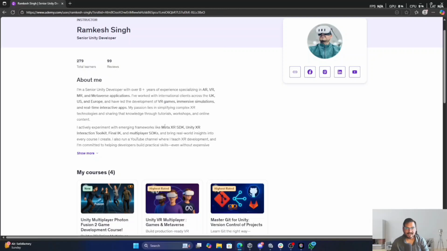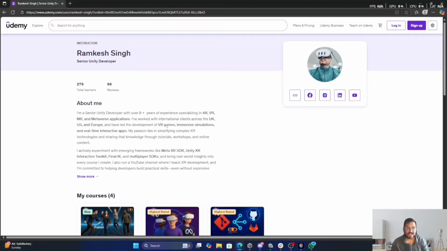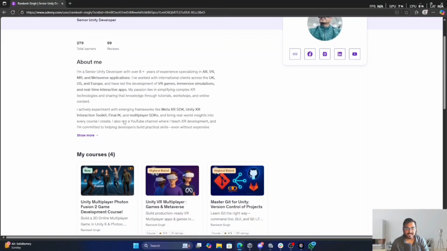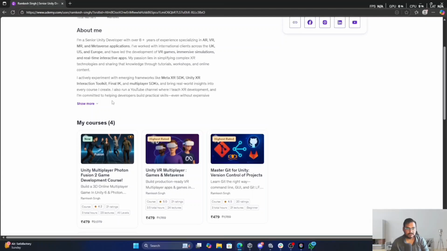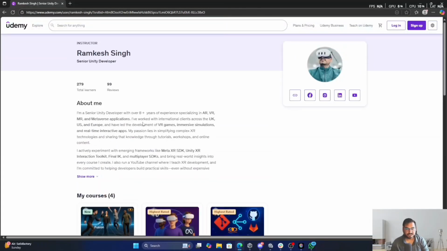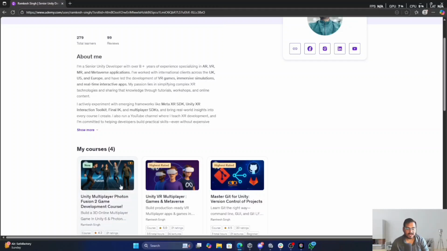And a few people told me that I did not explain RPC. I had explained the basic RPC stuff, and RPC is the same everywhere. If anybody has worked on any multiplayer networking solution like PUN 2, in Fusion 2 RPC does not play a very important role, but it is similar. In some cases, if we want to sync on the network, we use RPC, and it is the same RPC everywhere, just the flow is different, like who is firing and who is going to get that RPC. So I have explained the basic stuff.